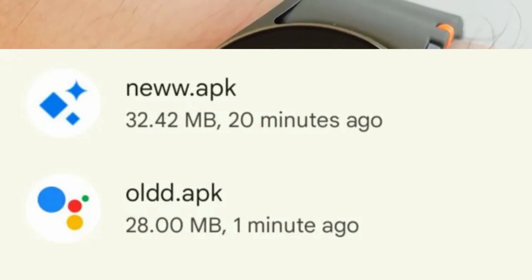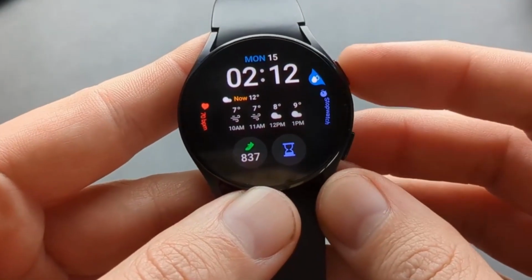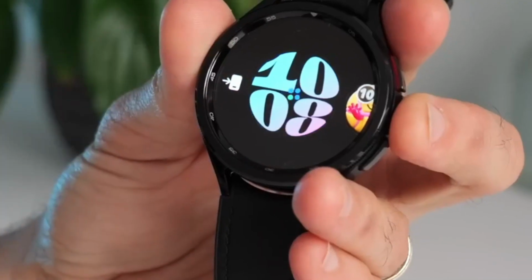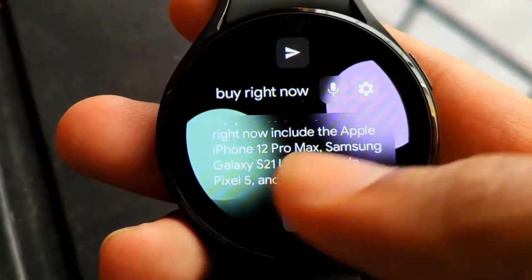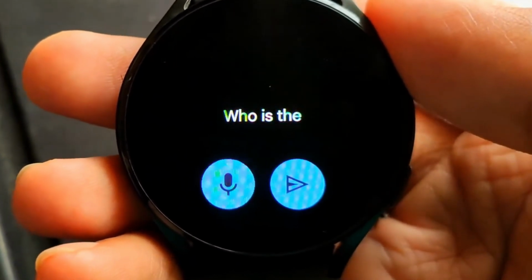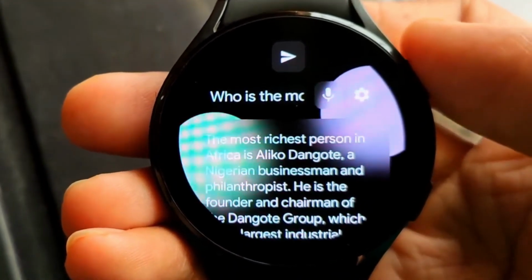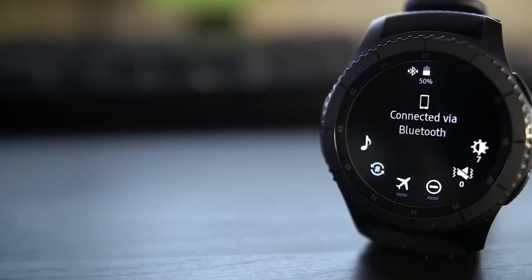Essentially, the Now Bar on Galaxy Watches will serve as a widget system, surfacing contextually relevant data without needing to navigate away from the watch face. The report explains, specifically noting contextual suggestions, maps, media controls, Now Brief, tips, and sports, with Google Live Sports scores. There are no doubt additional important improvements hiding beneath the surface that will come to light as we progress towards the official release of One UI 8 Watch. Suffice it to say, buyers should anticipate a very big software update on devices like the Galaxy Watch Ultra and the Samsung Galaxy Watch 7.